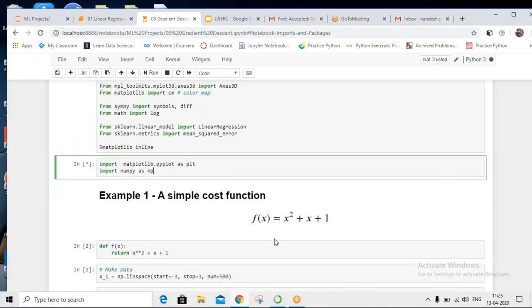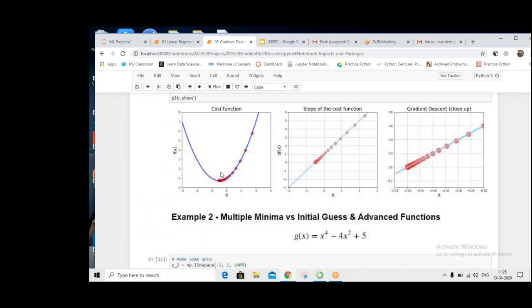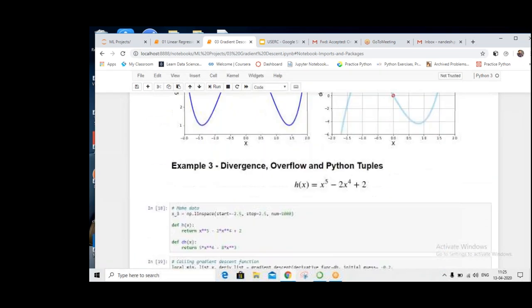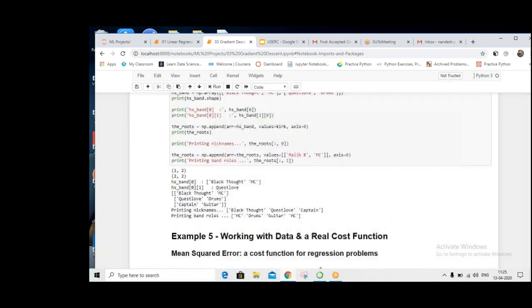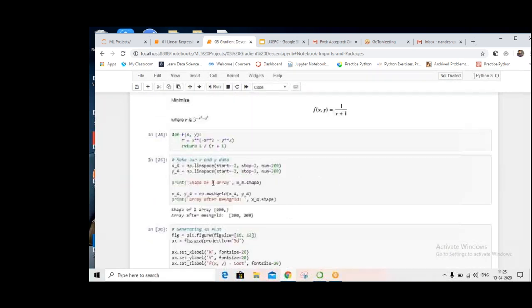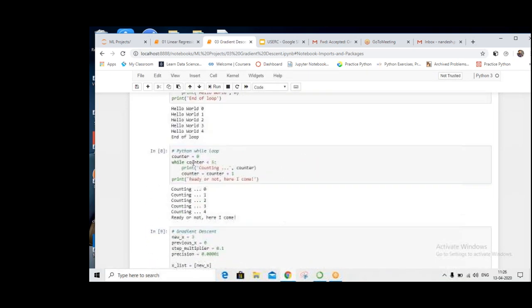Can you share the file? This file, you will get at the end of the session, Dr. Suresh. You will have this file when the session ends, because in this file there are a lot of things that need to be covered, and you can see learning rate and all, so lots of stuff is there. I'll try to cover it step by step.